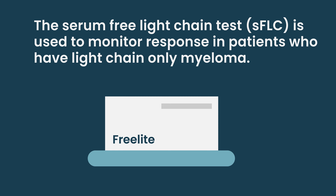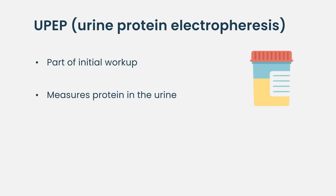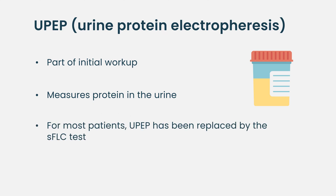At the very least, those are the tests that we want. We still do urine tests to detect how much protein is being excreted into the urine and get a measurement of how many abnormal proteins are accumulating there. That test is still done, but the serum free light chain test has in a way replaced it, because we can get most of the information from the blood. However, when we suspect myeloma we still want an initial urine test to get a sense of how much burden is present in the urine.